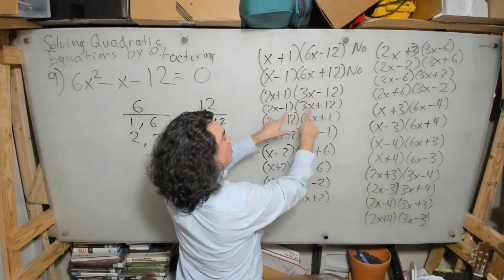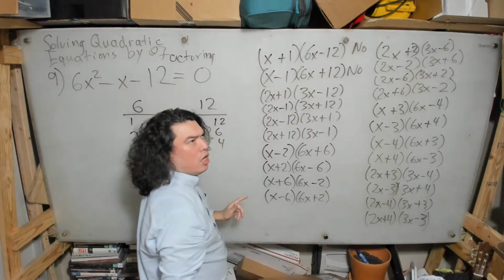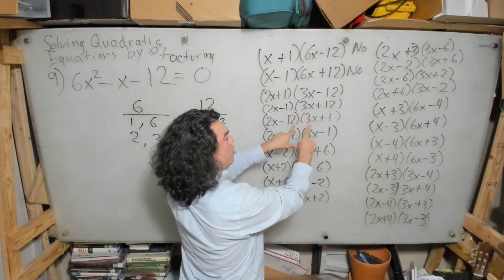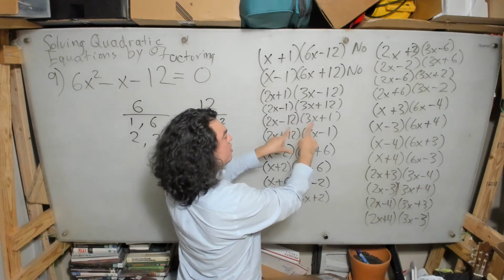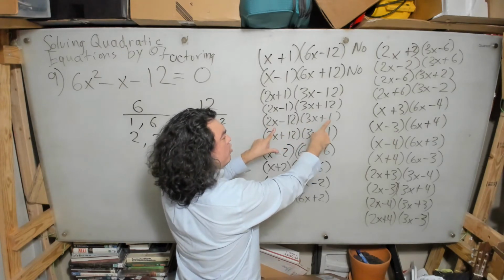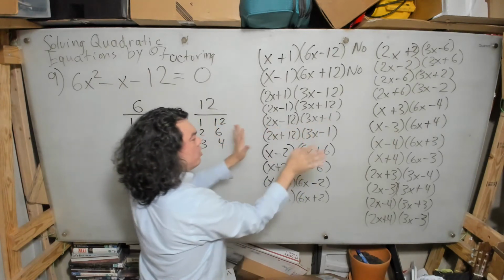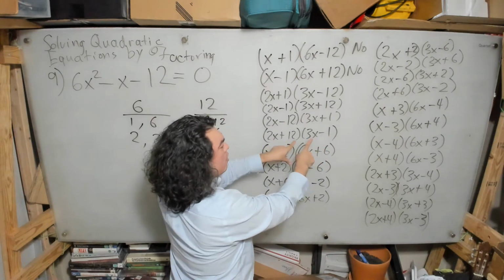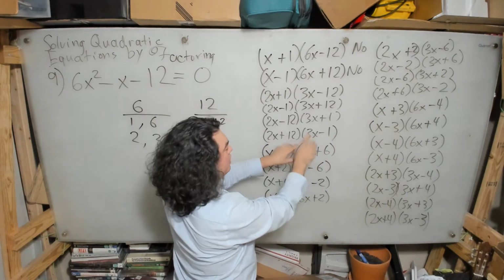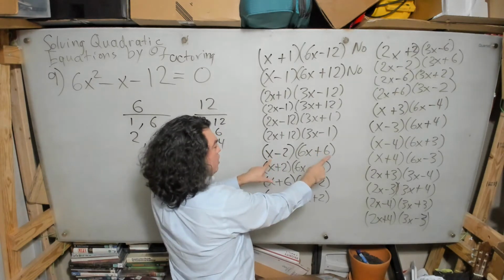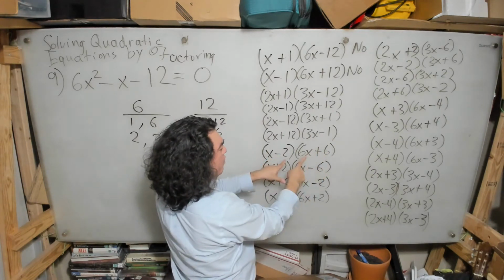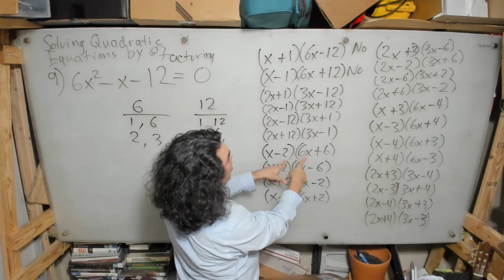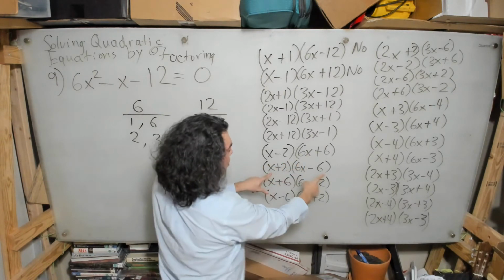Because it's going to have a 24 minus 3, so that's 21x. This is 2x minus 36x because 12 times 3 is 36. So it's 2x times 1 is 2x minus 36x, gone. 2x times negative 1, that's negative 2x plus 36x, that's 34x. That one's gone. 6x minus 12x, gone. And that one's also gone from consideration.